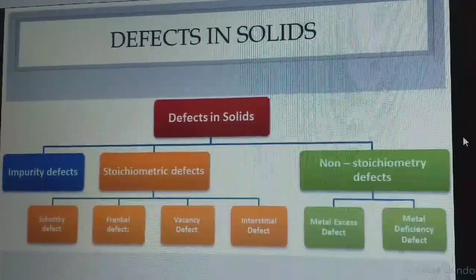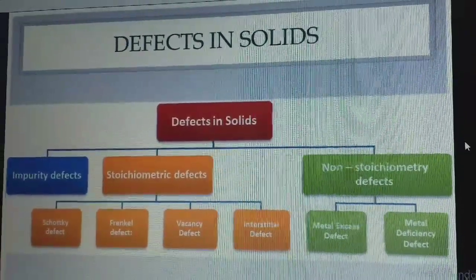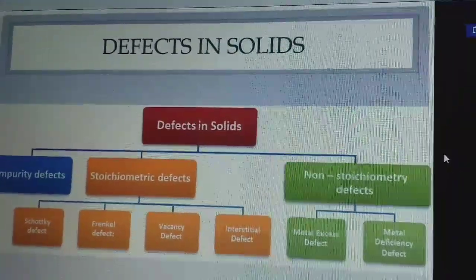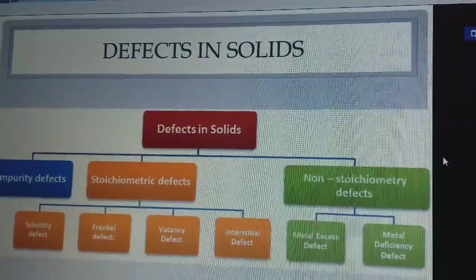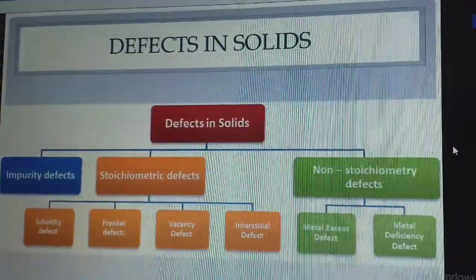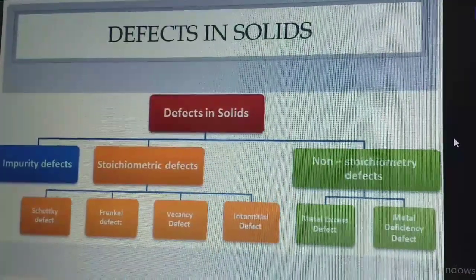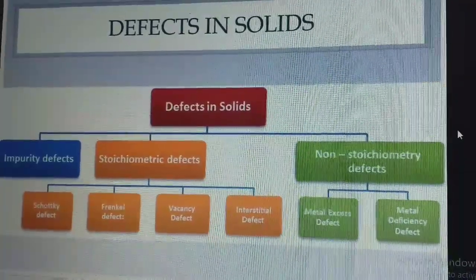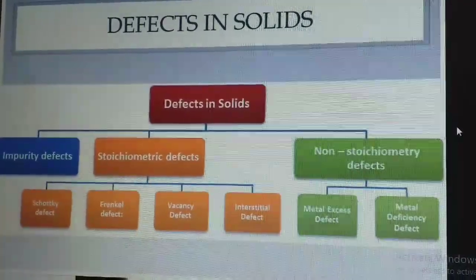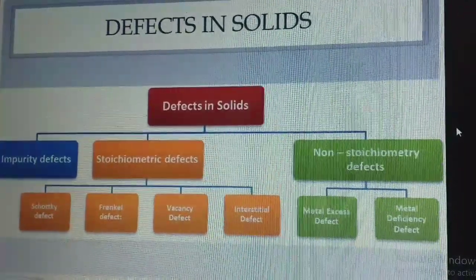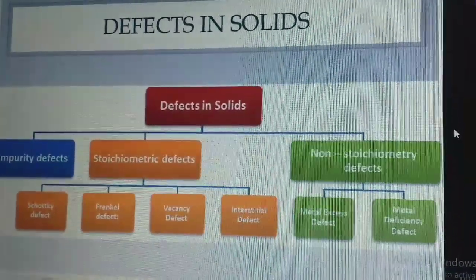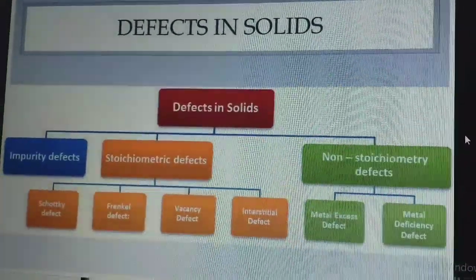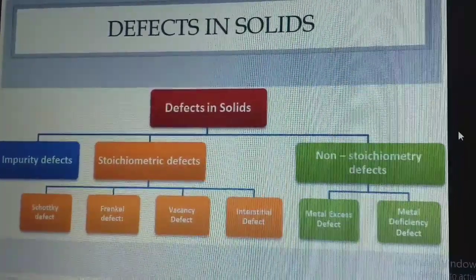Even if we prepare single crystals by carrying out our crystallization experiment at an extremely slow rate, the single crystals may not have a perfect arrangement. That means none of the crystals has a perfect arrangement of constituent particles. So any departure from the perfectly ordered arrangement of constituent particles in a crystal is called imperfection or defect. And the defect may also arise due to heat absorbed by the crystals from the surroundings, or maybe due to the presence of impurities in the crystal.